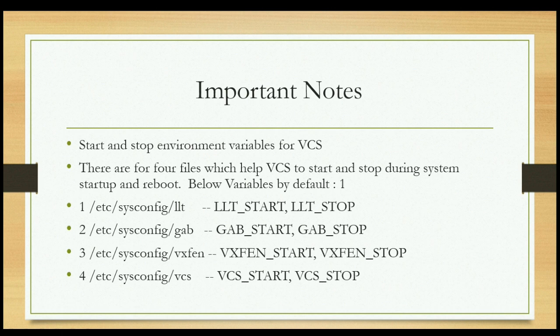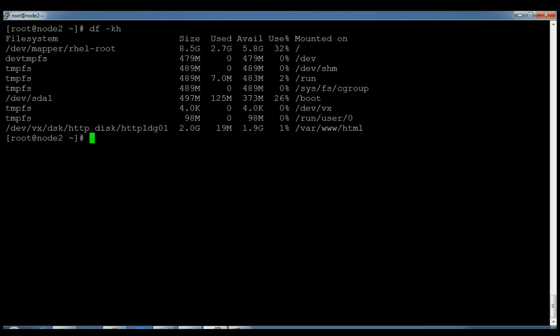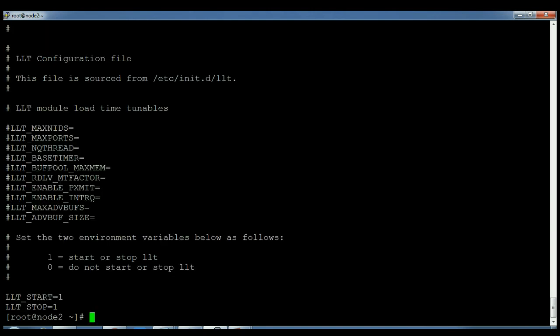And the same, there is one configuration file for GAB with the same settings, right? You can see, and this is the init file for GAB, and one is VXFEN. You can see VXFEN, right?